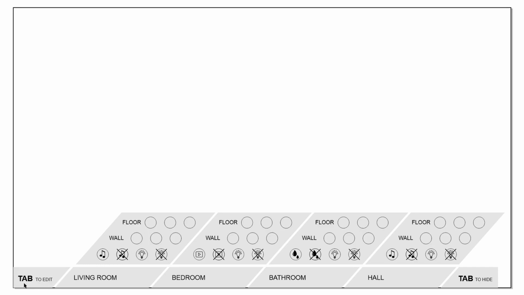Okay, so the idea here is we have this tab to edit, because when you press Tab, it's going to edit the scene. So it's going to be turned on, and when I press Tab, it opens these others here, this bar. So this part isn't going to appear, and here it's going to be just information. When I press Tab, it's going to close everything, and here are going to be buttons.